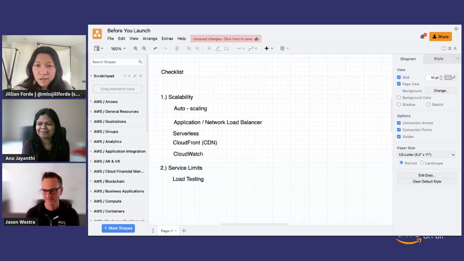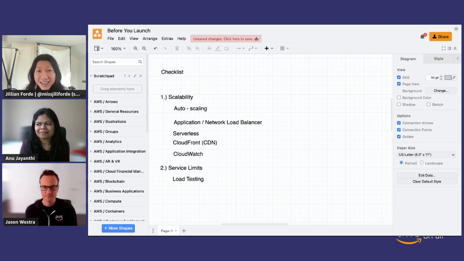And just so everyone knows, for people who are new, we're going over the checklist of things that you should be doing before you launch your startup in AWS. I'm looking at the chat and I'm going to be prioritizing the questions that are related to the topic. If there's a question that we're not able to answer in this session, check out AWS re:Post. That's a fantastic resource where you can ask questions about all things AWS and get those questions answered.